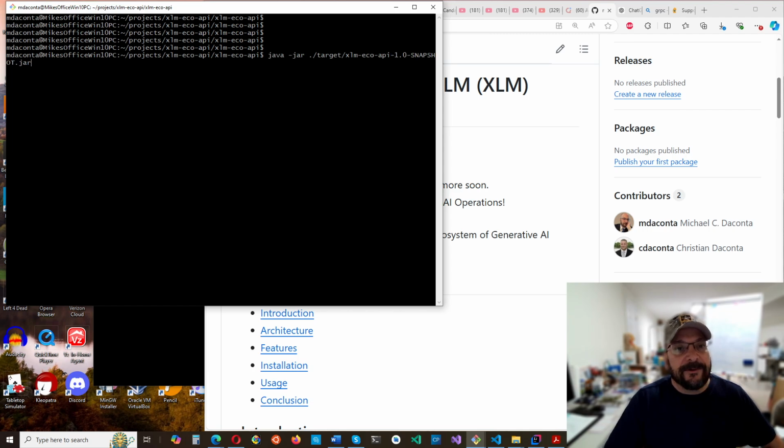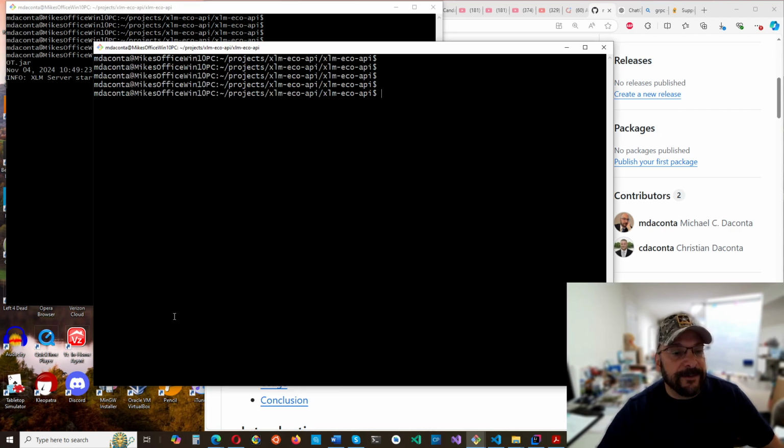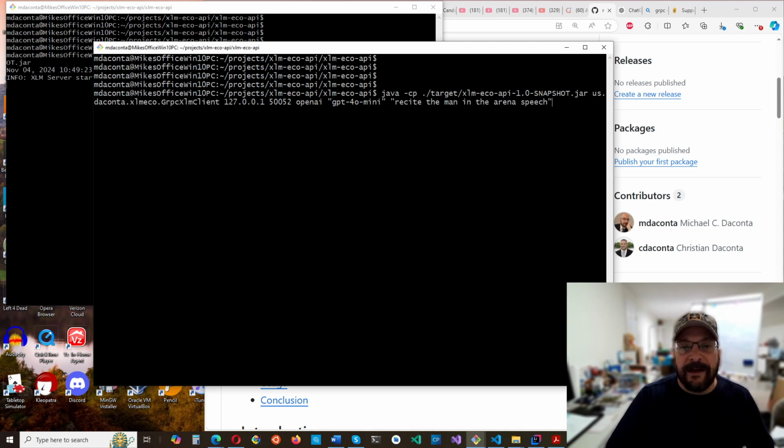So the way the code is created, this server is packaged up into an executable jar file. To run it, you just run the jar file. It will have a configuration file that tells it what port to run on and what providers are available. The providers are pluggable, which means they can get loaded at runtime. New ones can get created by third parties. If you join the project, you can create your own provider plugin, and then they will be available to the environment. So the next part is you're going to have one or more clients.